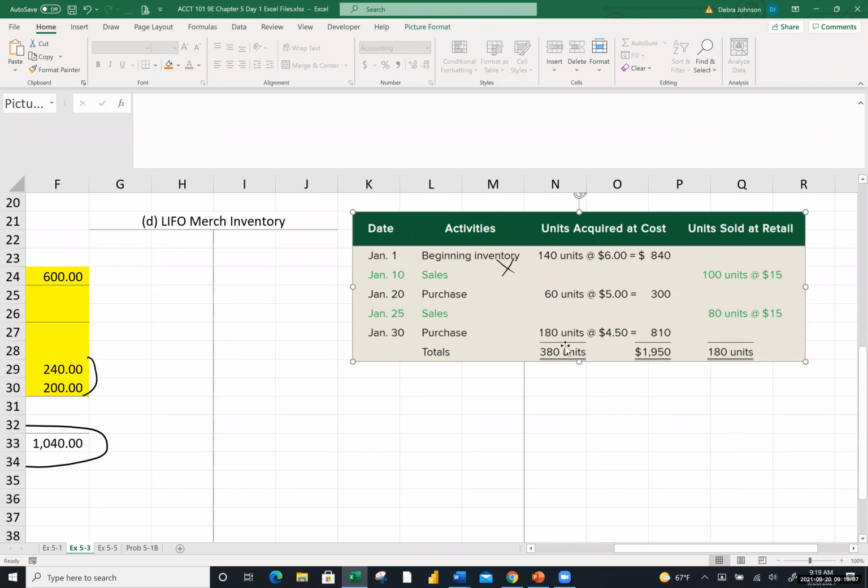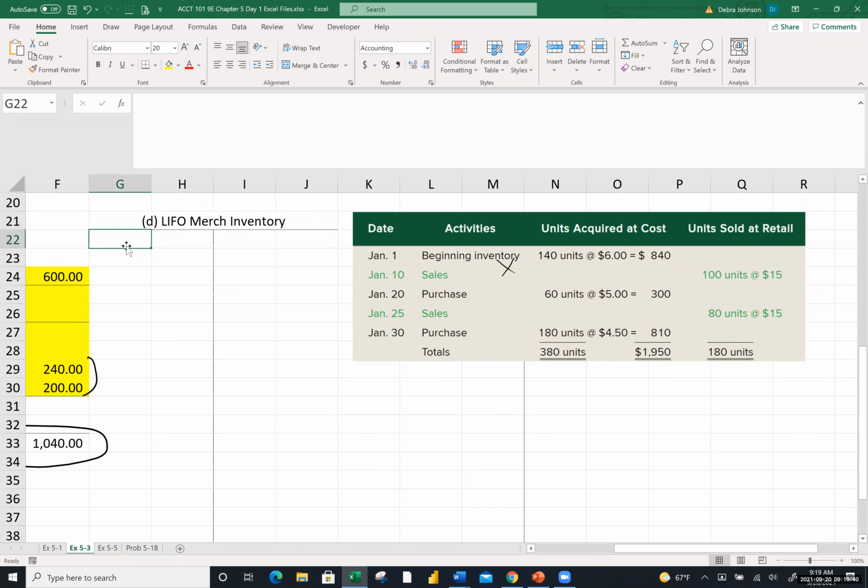Again, this would be like stacking milk from the front. Nobody does that because there'd be spoilage in the back, but it's a cost flow assumption. It's something that GAAP has come along and told us that we can use. You've got to stick with it. You can't just flip-flop it because that would throw all the financial statements off. It would take away the consistency principle in accounting. So you've got to stick with it. If you do decide to change, there are some restatement issues that are above the scope of this class.